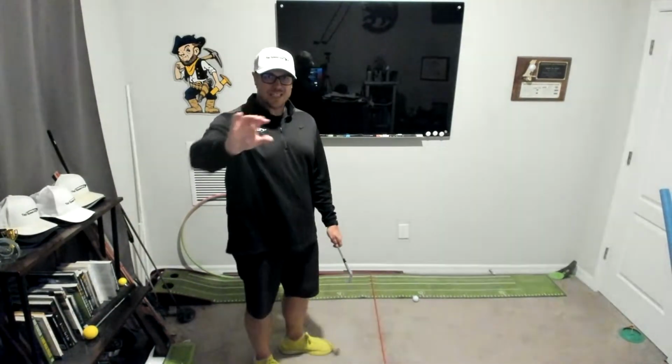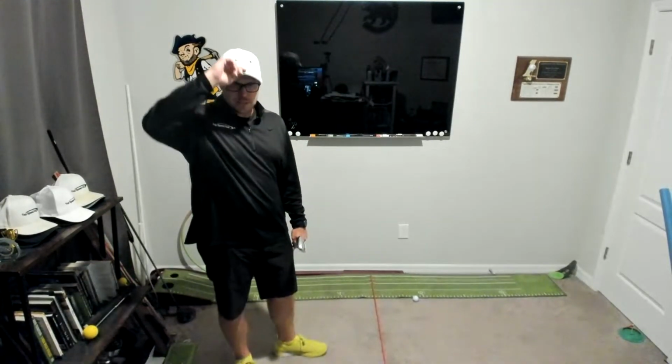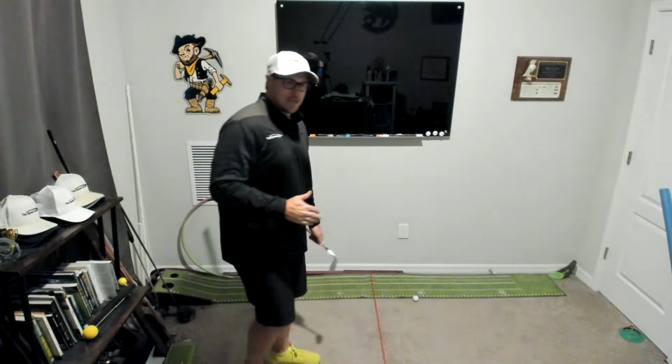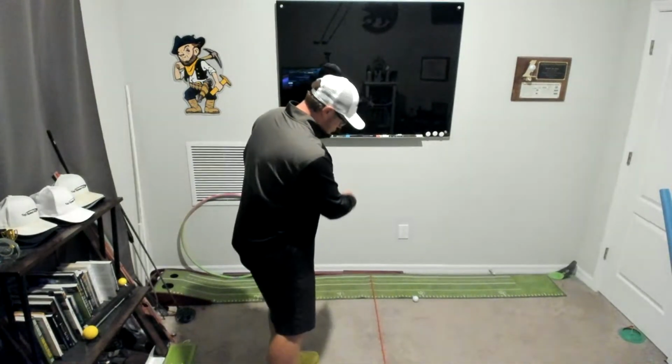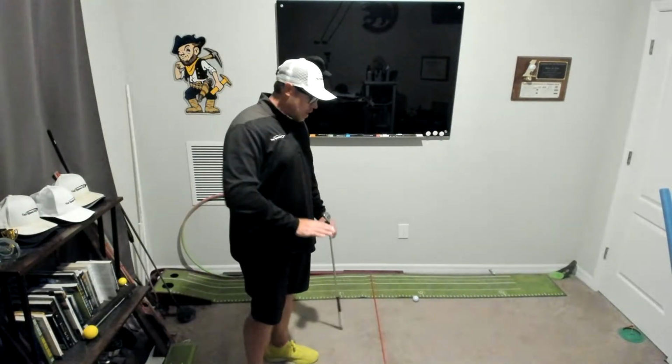So as if there's a laser coming out of the camera, it's going to be shooting right down that alignment stick. If you've ever used those laser levels, imagine there's a laser level on that camera, and that laser is right on top of that alignment stick, right? So that's number one. We want to have it there. Number two is we want to set it up at about hip level.